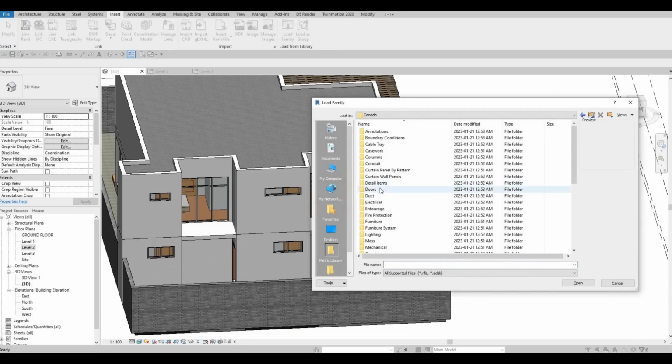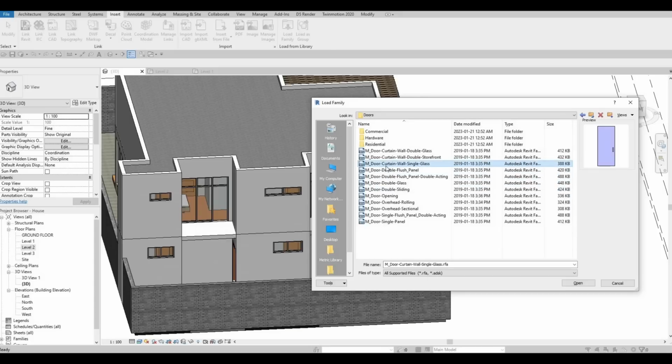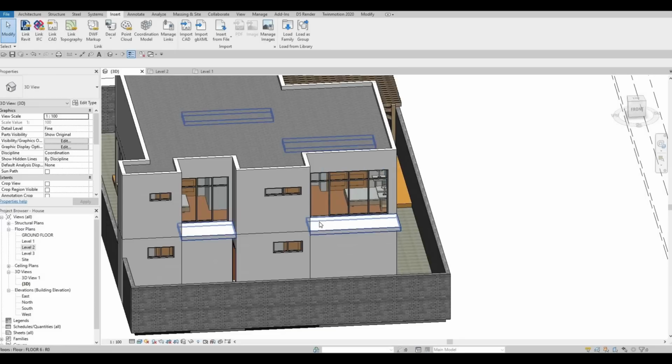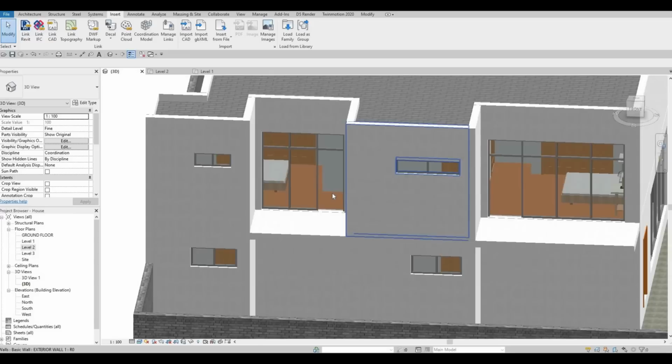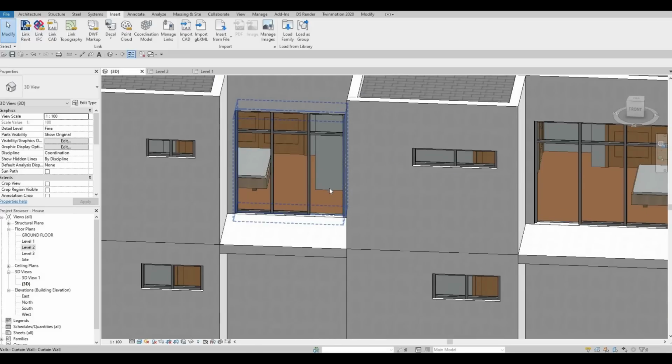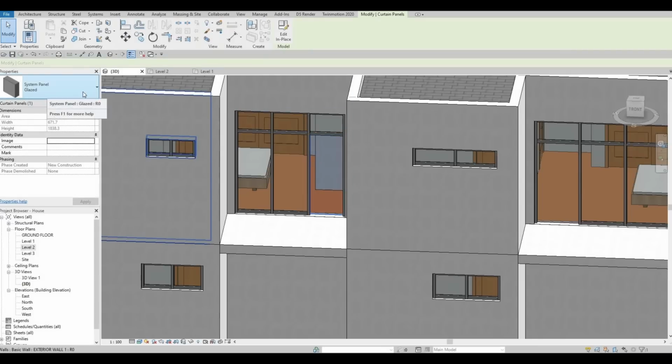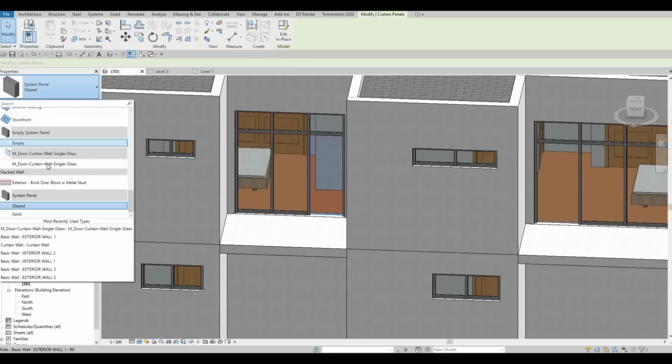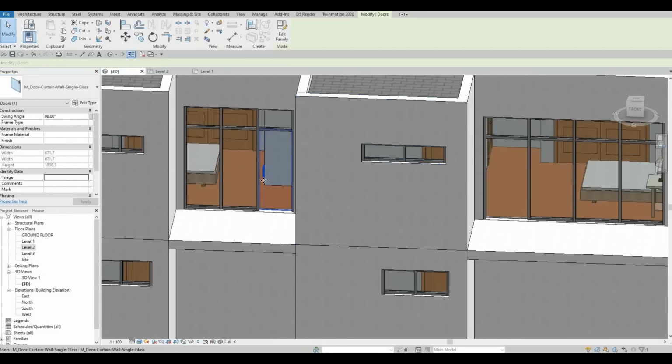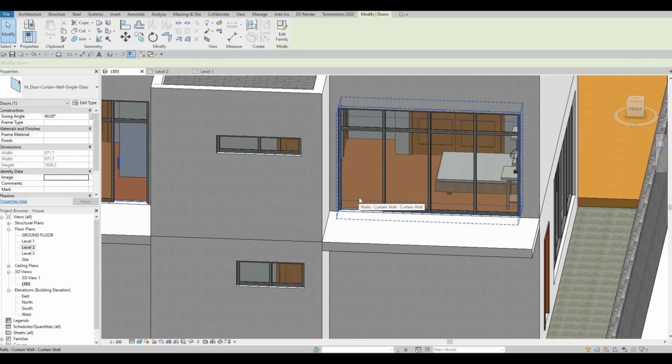And then after that, what we need to do is go to insert, load family, and let's go to the main and look for a door, and then we have single. So this is very important. You need to load this, click on open. After that, what you need to do is put your cursor into the curtain grid and then click on tab, and you want to make sure that it's only highlighted to the panel that you want your glass door. So I'm gonna select that. Once you select that, you'll be able to go to this drop down and then add that one. Don't worry about the orientation, we're gonna deal with that later on.